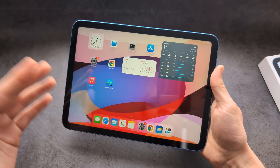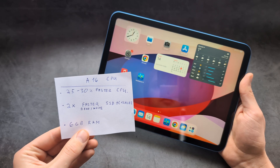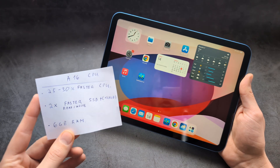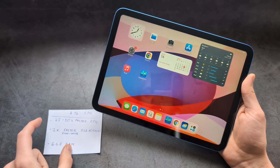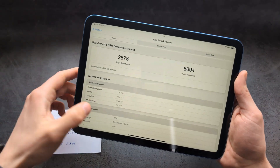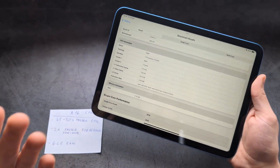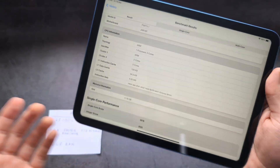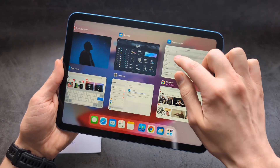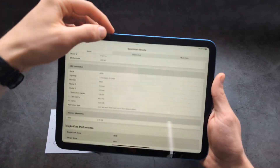If you wanted to get the freshest looking iPad, there is really no visual difference whatsoever. All the difference is in the hardware — what's actually inside this new iPad. We get the newest A16 CPU compared to the A14, and this CPU is around 25 to 30 percent faster in most tasks. It's all about performance this year, not design changes.